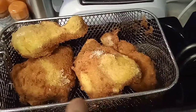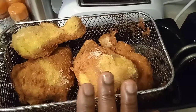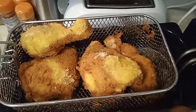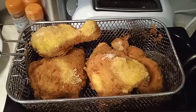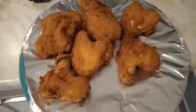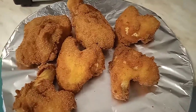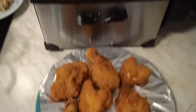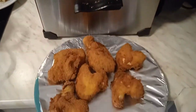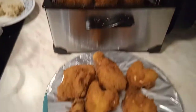I think the four pieces are a bit too big for the fryer, so I'm going to do just two at a time so each piece can fry really crispy. Here is the crispy chicken from the first batch — so yummy! I'm also cutting the bigger pieces in two parts.